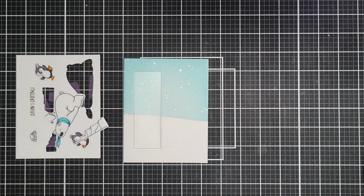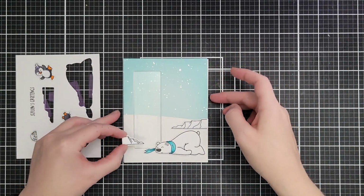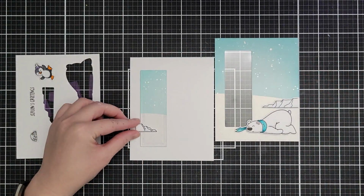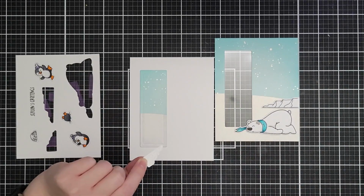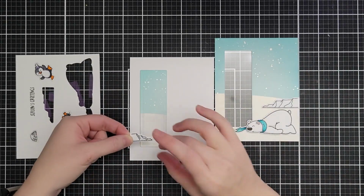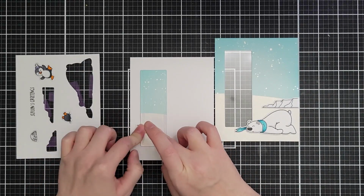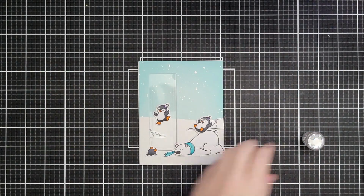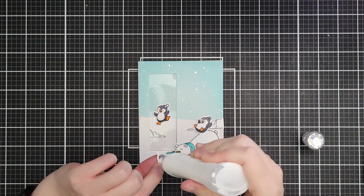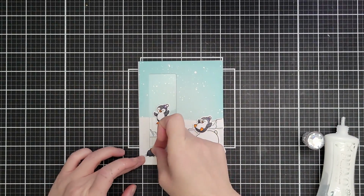Next, I'm going to add my images, and I want some of my images outside of the shaker and some of them inside of the shaker. So I've got my polar bear and a sort of snowy cliff on the right, and then this smaller one I'm going to put inside, and I'm making sure again that I've got glue all over the back of that, and I'm going to press it firmly, especially over that debossed edge, to make sure that when I go to close everything up, that's going to be okay.